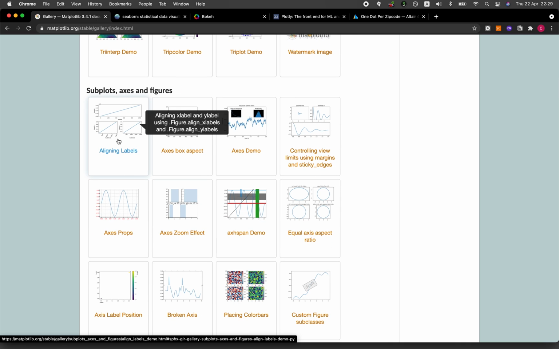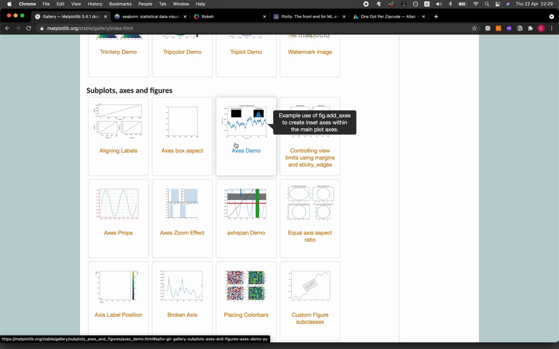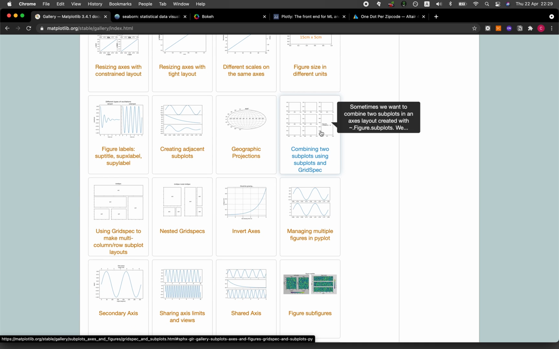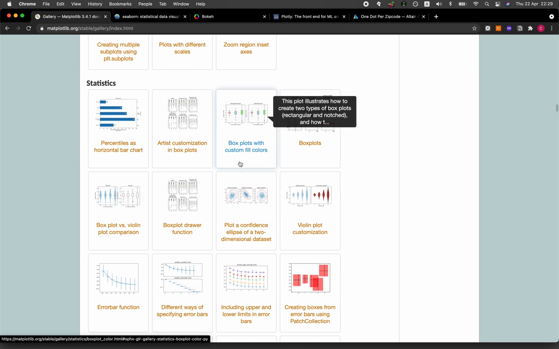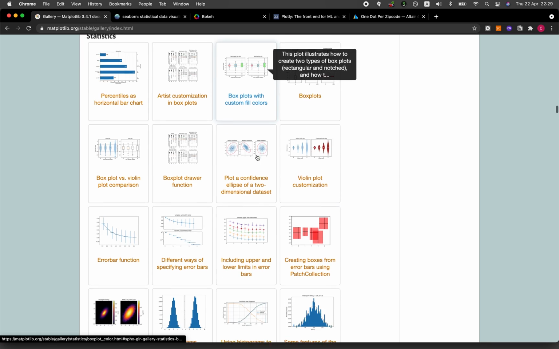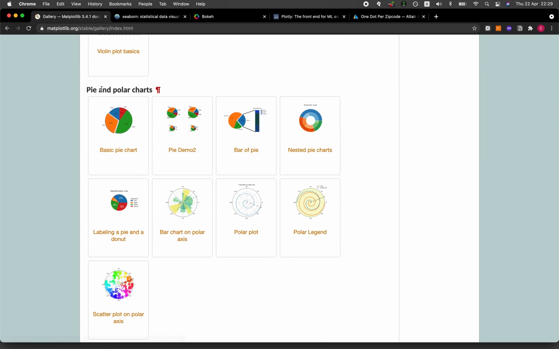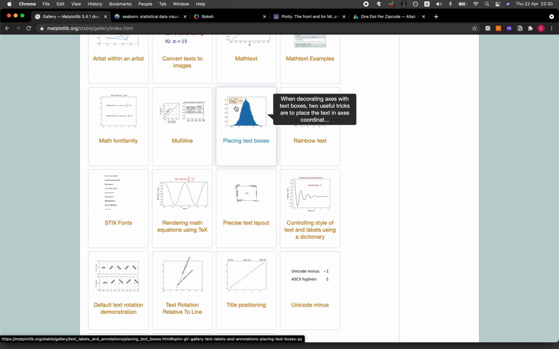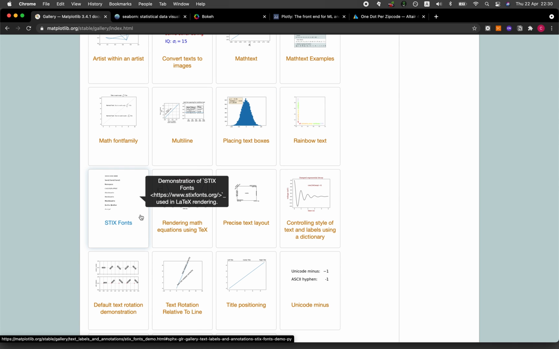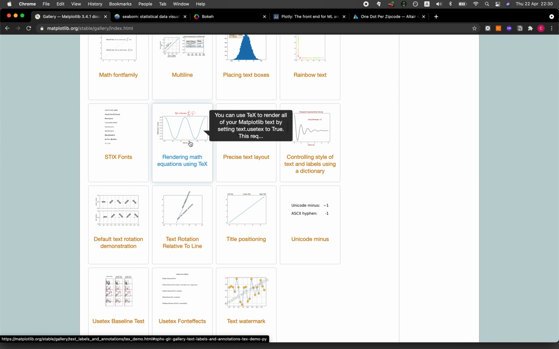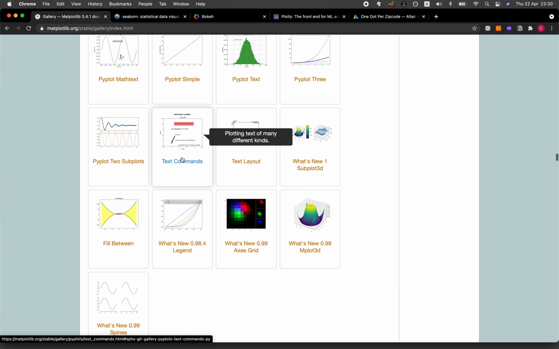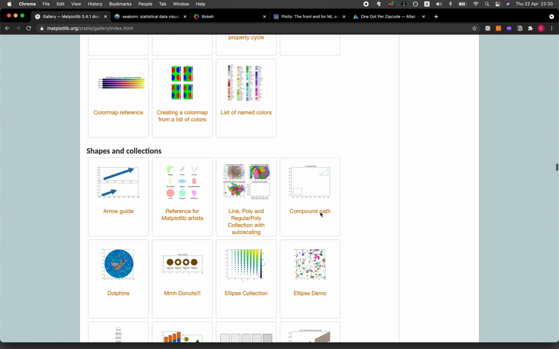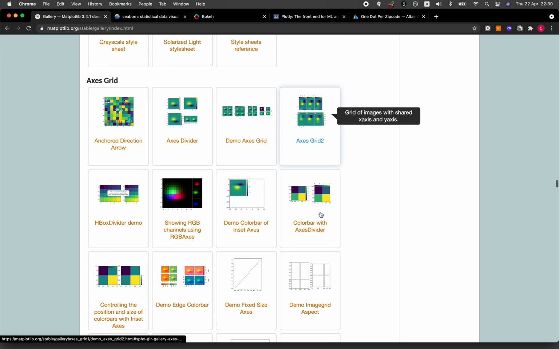And then this is for customizing the various axes, labels, making a multi-plot figure, adding text to the image plot, arranging the image plot as a grid, and also a lot of plots for statistics. And of course, there's the pie plot and the polar chart as well. They provide some examples on how to create all sorts of annotated image plots, how to add LaTeX into the image plot here. So all sorts of annotation examples, and also how to work with colors in the plot that you're making. As you can see, there's a lot of things that you could do with Matplotlib.